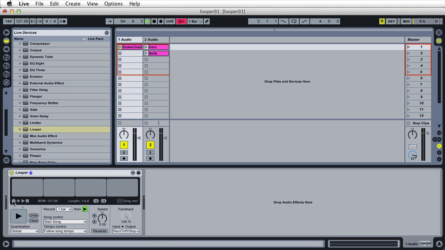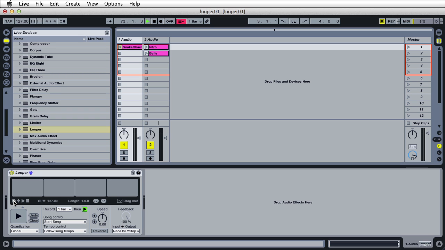As you can see, I clicked on the record button. Now I could have done that down here. Initially, this is a multi-purpose button; by default it's a record button. I click on this because this is what I have mapped to my MIDI controller right now. I'll explain what I have mapped in a second.